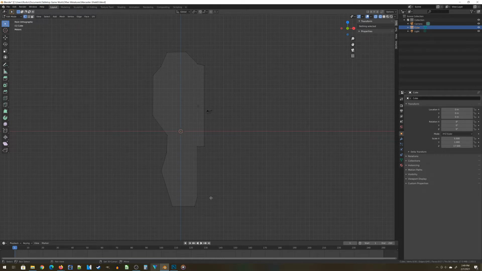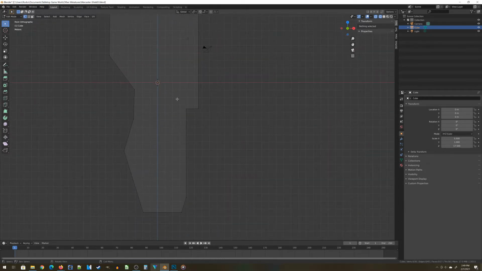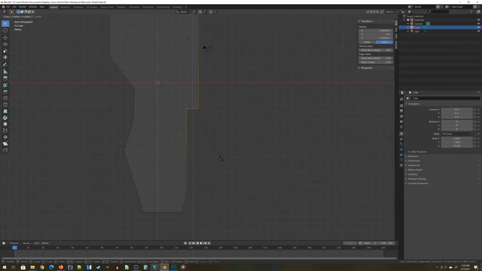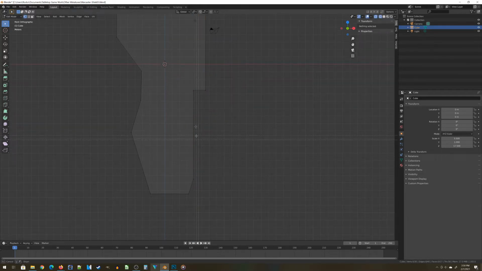I just want to clean up the shape a little bit. So for vertices I know need to be parallel, I can use the scale tool to make sure they are parallel. So for example, these two, I want to box select them. And then what I need to do is scale them in the Z direction to make them parallel. To do this, I press S for scale, Z because that's the direction I want to scale them on to make them parallel, and then press the number 0. And what that did is made them perfectly parallel.